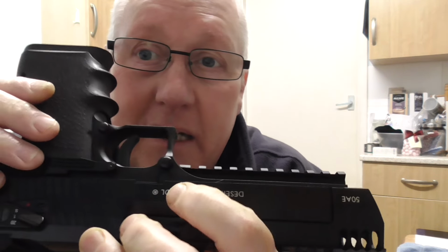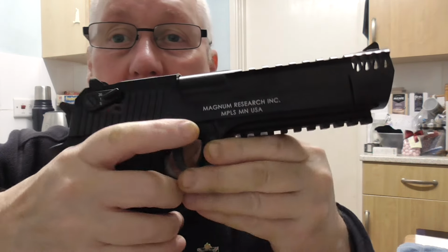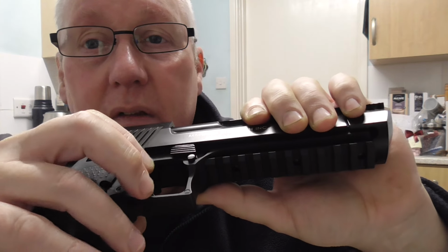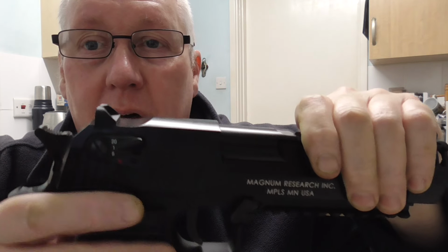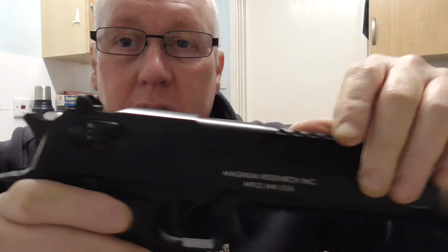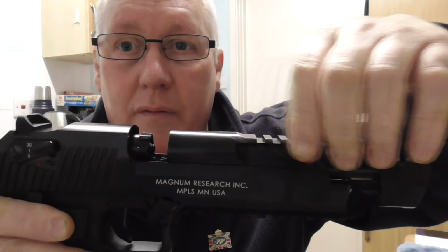Okay, right, so this is field strippable, obviously, because you can get to the actual hop up, and I can show you this. The manual tells you how to field strip it, but it can be a bit fiddly to put back together, and that's why I'll show you this. So this is the button here, the spring-loaded button. You press that in and you rotate this lever downwards like that. As soon as you do that, see it moves slightly. Now, what you want to do is put your finger on the bottom slide like that and hold it in position, because this top bit lifts off like that.